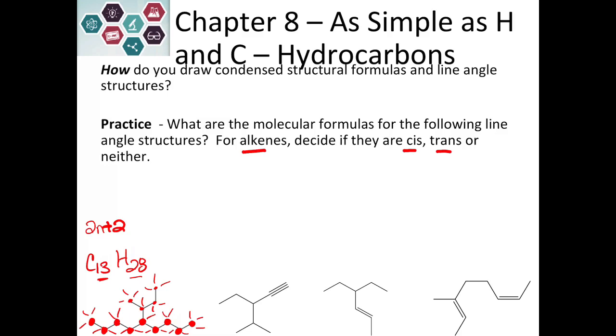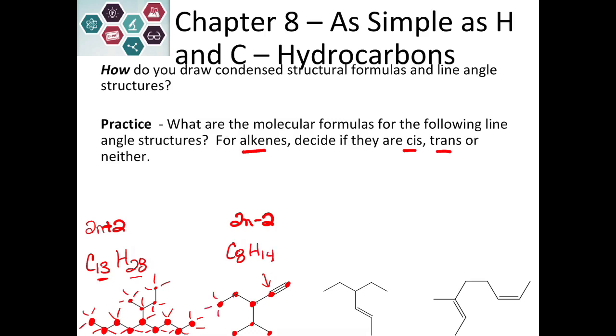Next one's a triple bond. The thing to remember here is that triple bond is linear. So even though it's not bent at this spot, there is a carbon there. You have to have a carbon going between a triple bond and a double bond. It can't just magically change. So there's 3 carbons, 4, 5, 6, 7, 8. So we have C8. This is an alkyne, so it should be 2N minus 2. So we should have 14 hydrogens, but let's see if we can find them.